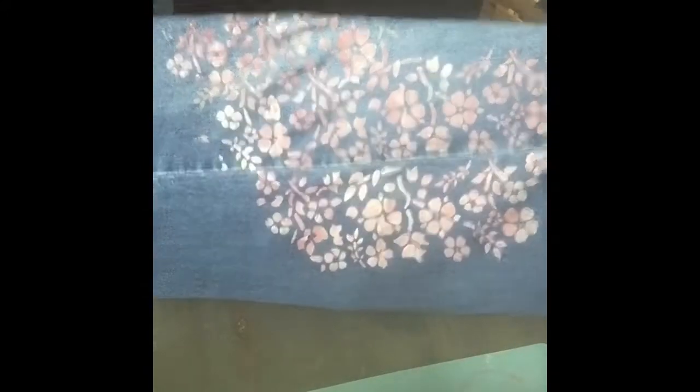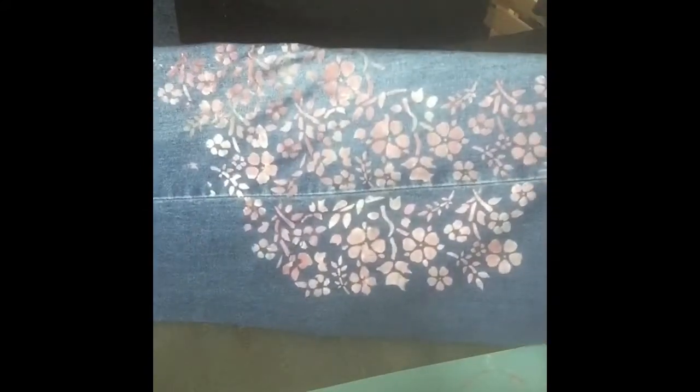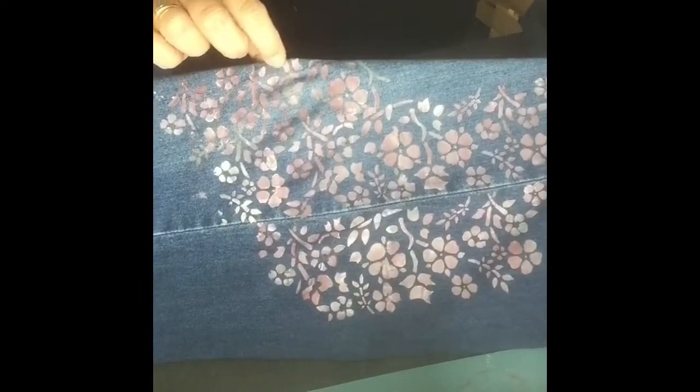But yeah, I'm really pleased with the effect. So I'm probably going to do the other leg now. Maybe not as much. I'll see. I'll try and work out where I'm going to go on the other leg, just to tie it in. But probably not as much as that. And the good thing is, typical, I haven't really covered the little varnish or glue stain that I had, but because of the pattern now, you can't see it. So that was what spurred me to do this project anyway.